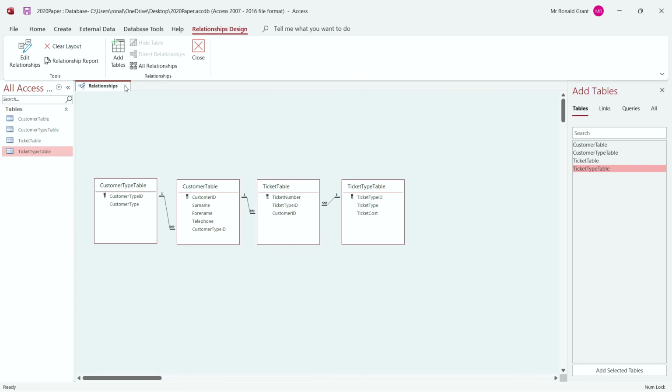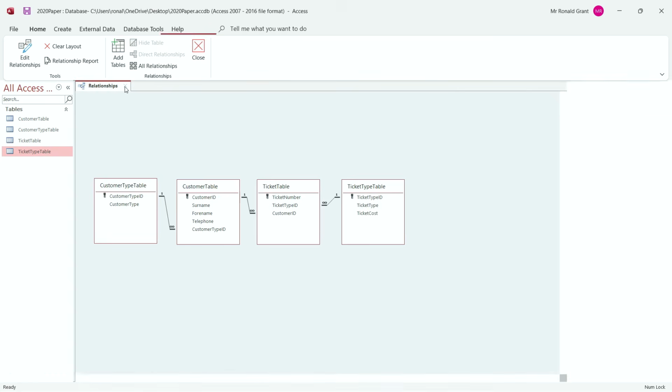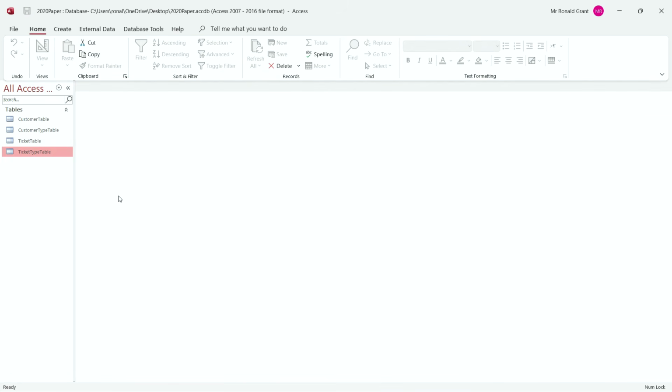This is the last part of the video. In the next part, I do think I should rename these tables to the actual exam way they want it. I like it this way because it's easier for me to read. However, the exam paper won't tell you in most cases that you need to name it as table ticket type or TBL customer, but that's how it's expected that you should do it. So I'm going to close this. I'm going to stop this one here, and I'll see you guys in the next one.